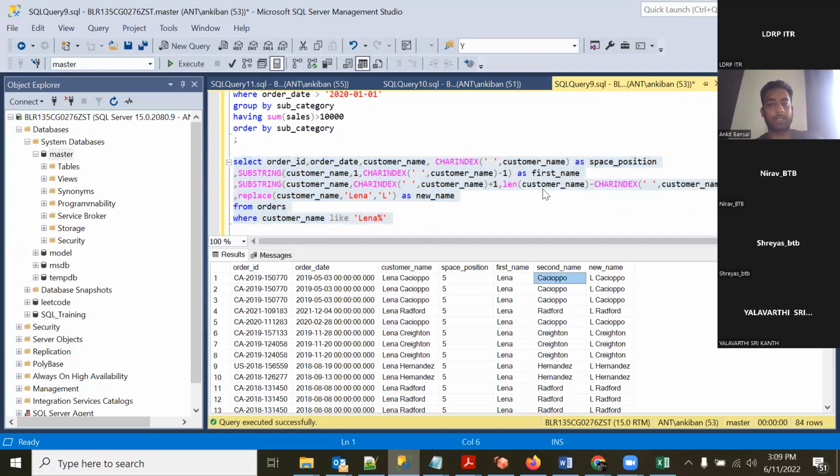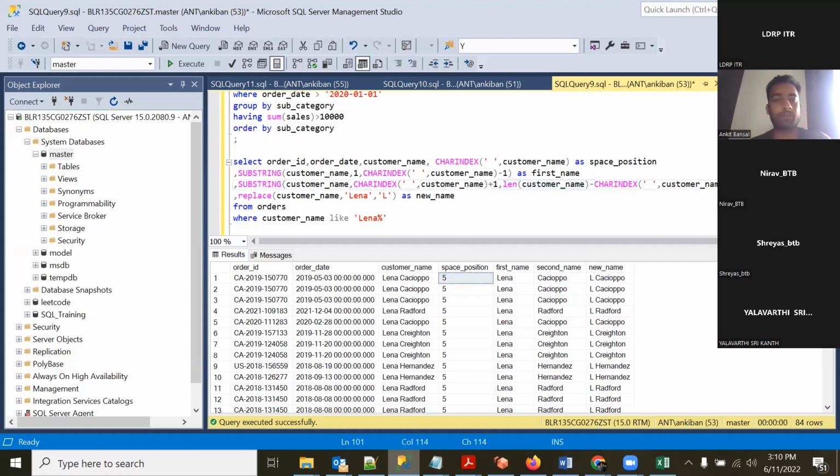So I will just explain again how the second name is coming. For the second name, I want a substring from customer name and CHARINDEX +1. So wherever the space is, +1. The space is at the 5th position, so give me the string from the 6th position. So from 6 we are picking up. Now we have to tell how many characters we want. So I'm telling it to pick the length. Length will give the full length of the customer name, right? How many characters are there, minus this CHARINDEX, -5. So that much length we want. So we got the second name.